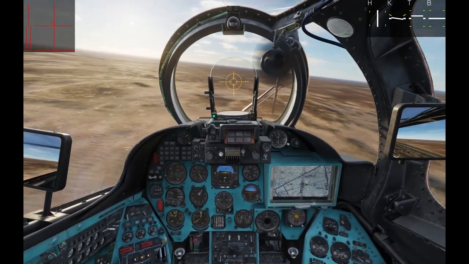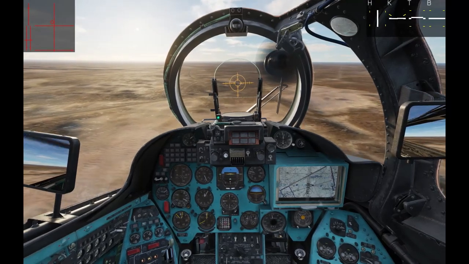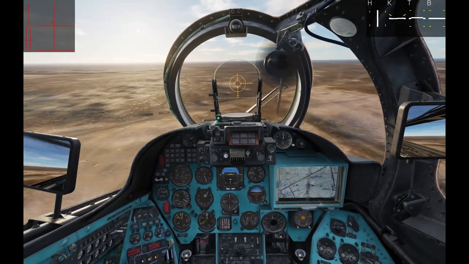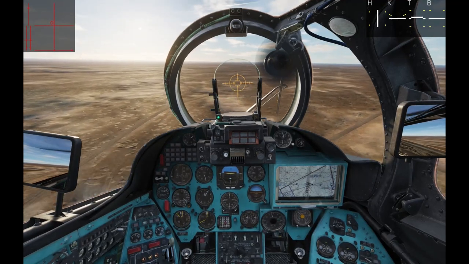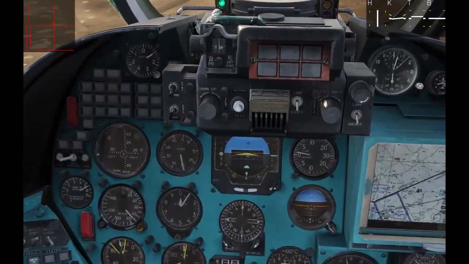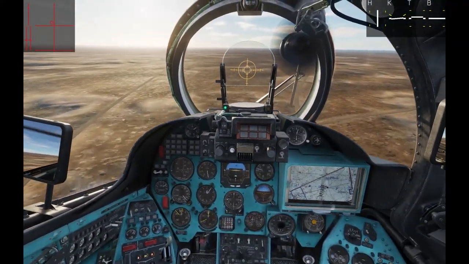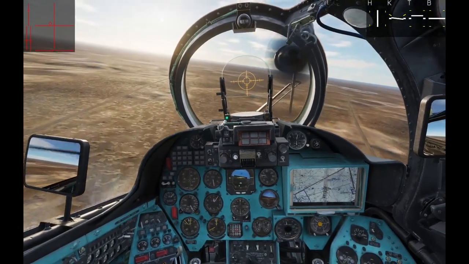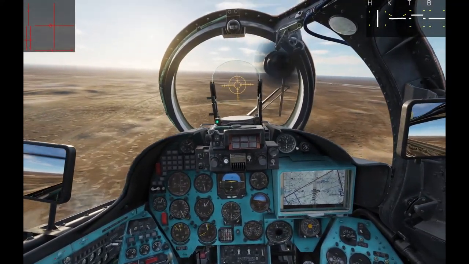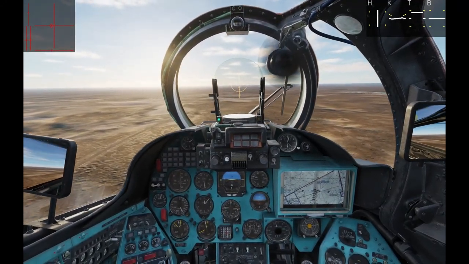Now, the Mi-24 is both stable and fast. As you can see already, despite all the weapons we have on the outside, we're already at 250 kilometers per hour. Down here, I find it's often easier to head into something a little bit slower because it gives you more time to pick targets and to react to stuff. So let's slow it down just a little bit.